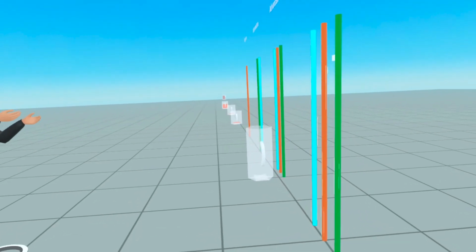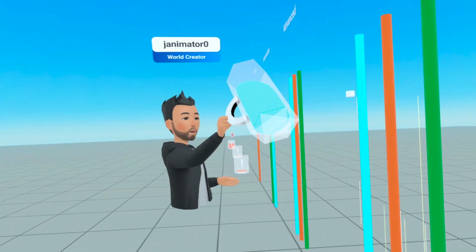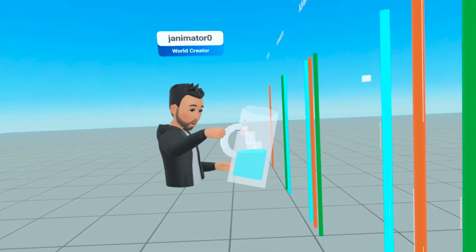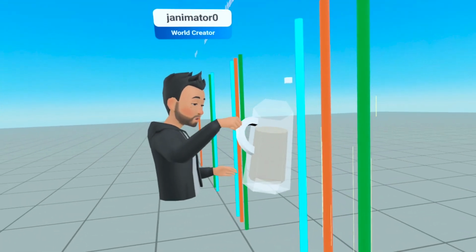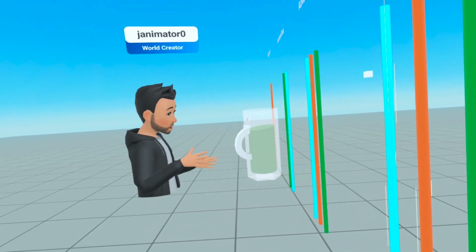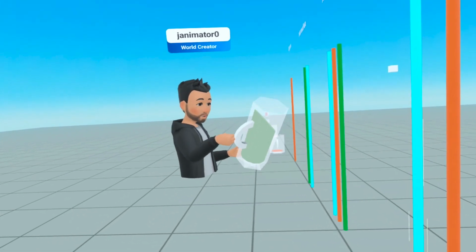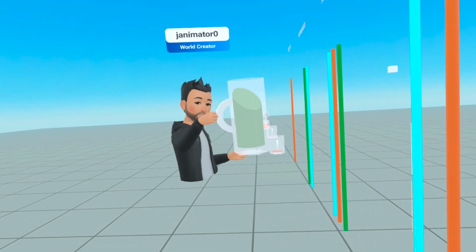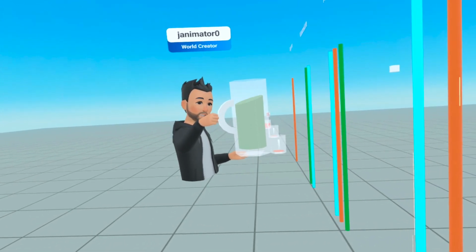So now the big one, how do we get this cup to work? Now there is a lot of math that's involved in this cup right here. So I'm not going to go into every little thing, but I will explain how it all works. And then we can kind of peek into the code and see how the code works. But there is something fancy going on here because we don't have any shape that looks like that. All right, so how do I get that shape to work?